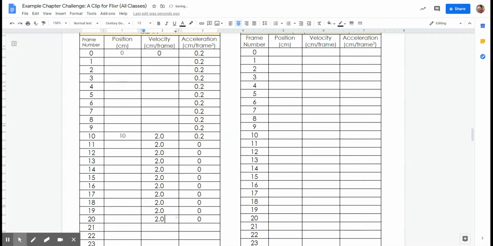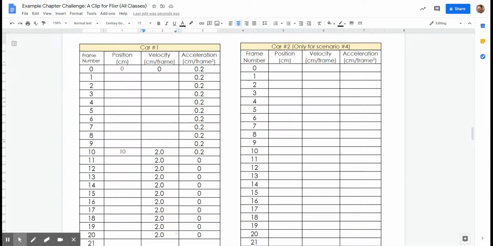So we're still trying to fill this in. I don't really have other information except for this piece there, but let's take a look at the velocity here and help us out. Now, if the velocity starts at 0 and we say that it accelerates by 2 centimeters per frame, every frame, it just means that we're going to speed up by this amount each frame.